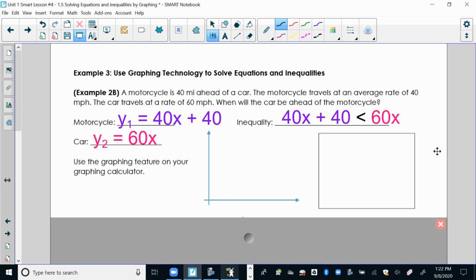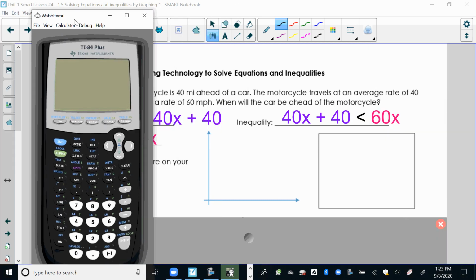So these are really big numbers. We're going to use a graphing calculator to graph this instead of trying to make a table of values or scale this to easily graph using slope and y-intercept. So getting out our graphing calculator, going to Y equals, we're going to type in our first equation, 40x plus 40, and our second equation into Y2, 60x. Now, I'm not going to hit graph, because right now I'm on a 10 by 10 window, and my y-intercept alone for that first equation is 40, well outside that window.